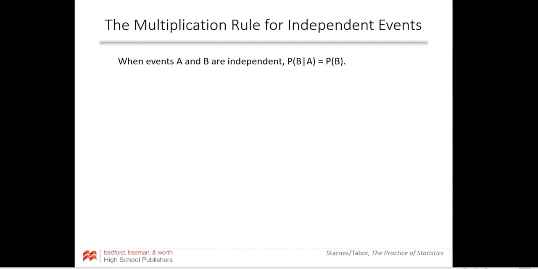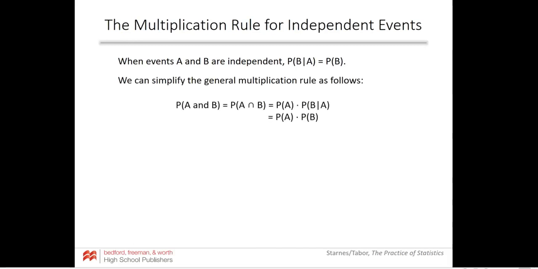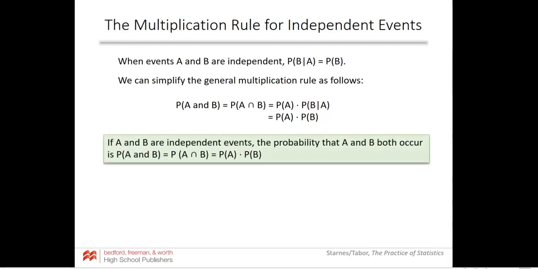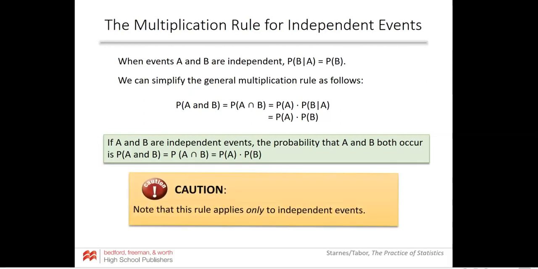Multiplication rule for independent events. So this is the derivation, I think, essentially of that formula. The formula I know it as is just probability of A times probability of B. You're just multiplying it. If events A and B are independent, then A having occurred or been given is not going to affect B at all. So you're literally just multiplying these two probabilities together here. That's how I learned it. You just multiply the probability of the first event times the probability of the second event. It's a very easy formula to use for independent events. That's when the events don't have any effect on each other. This applies only to independent events.